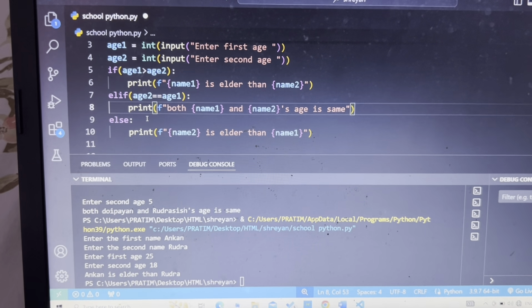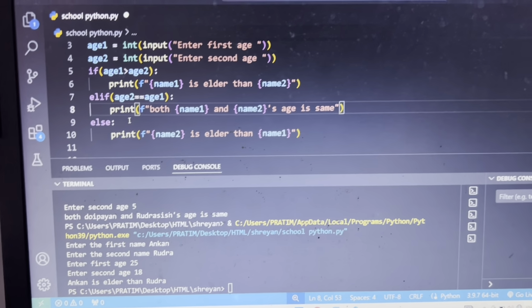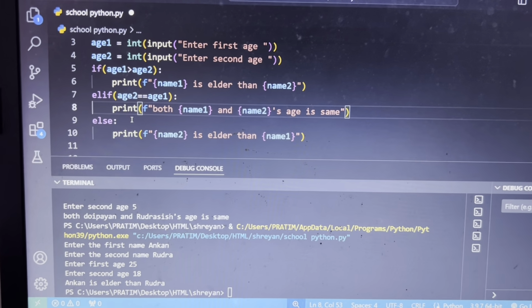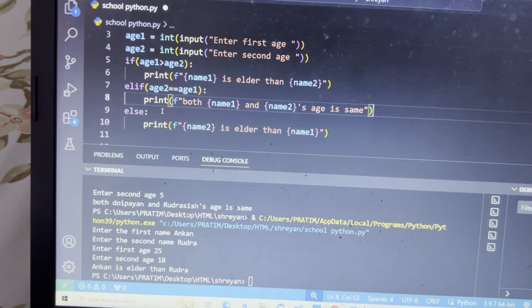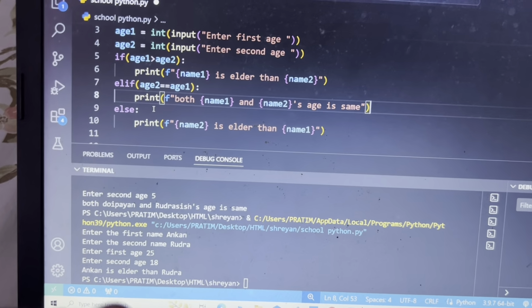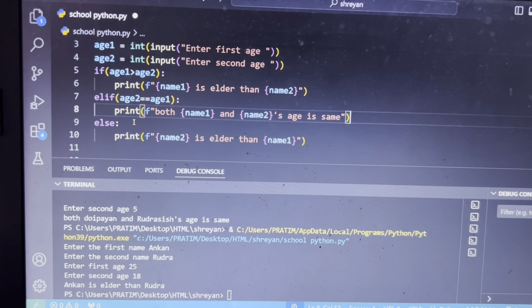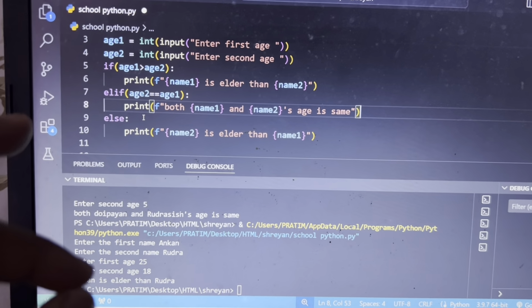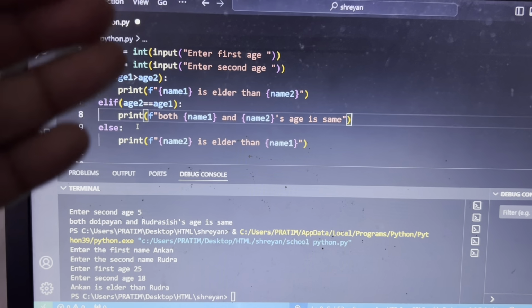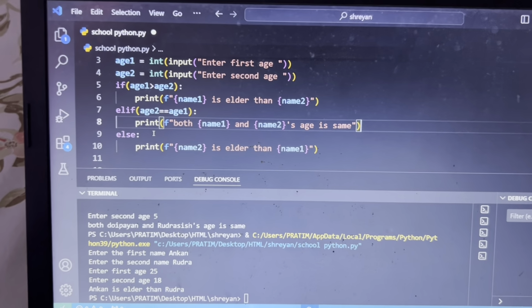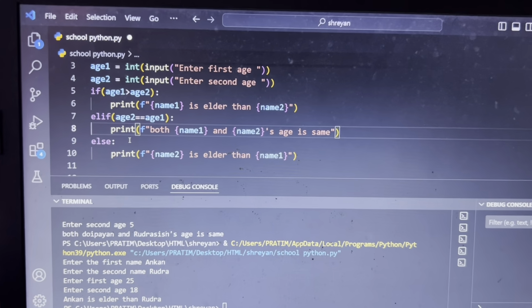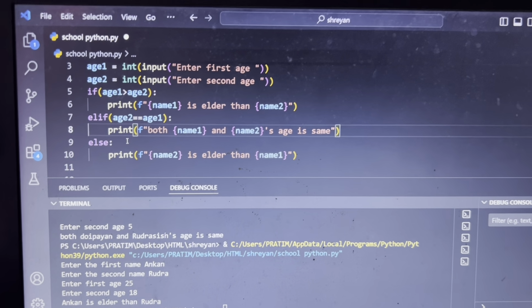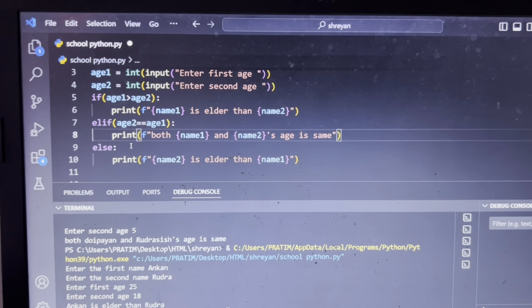So the basic difference between using elif and if is, suppose you have 100 conditions and the first condition itself is satisfying the condition. If you use if 100 times, it will check 100 times, so it will consume 100 units of time.